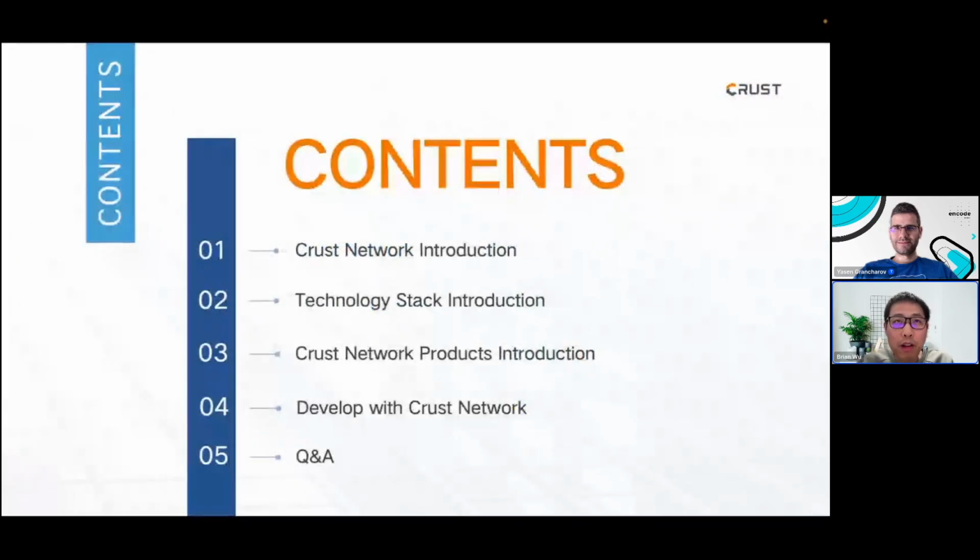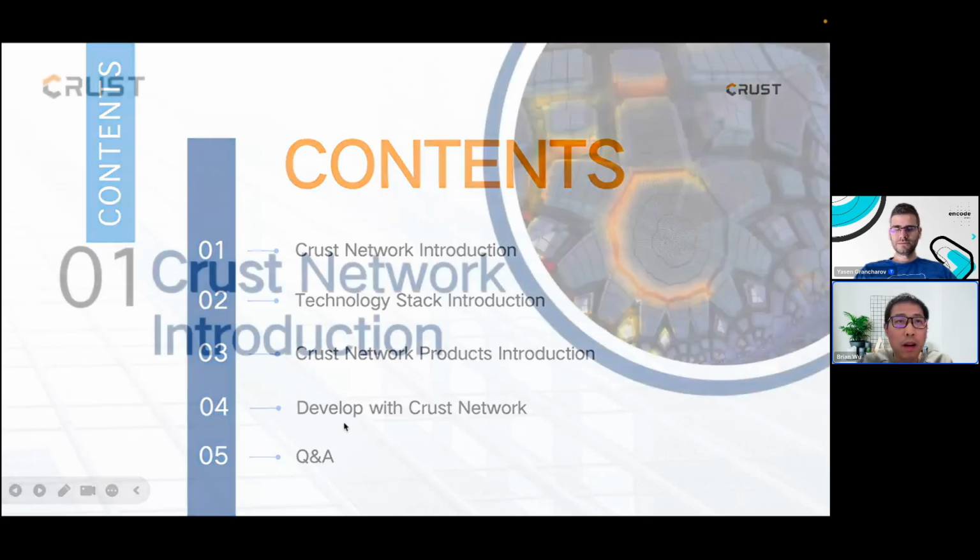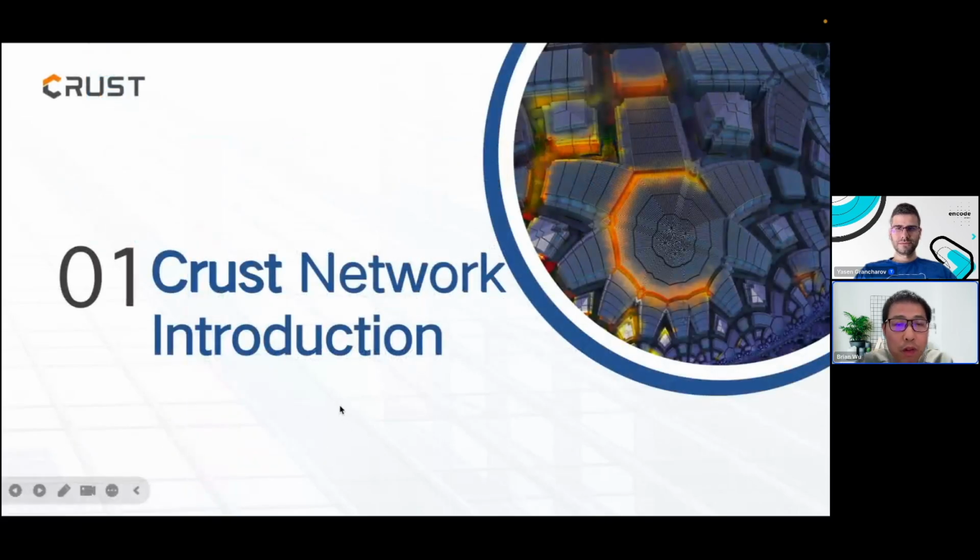And we will divide today's sharing into 5 parts. The first one is the Crust Network introduction and overview. Part 2 is the technical stack introduction, including IPFS, the MPOW, the GPOS, and so on. Part 3 is the product introduction that builds on the Crust Network. Part 4 is how to build and develop with the Crust Network SDK and API. The last part is the Q&A section. Okay, let's go to the first part.